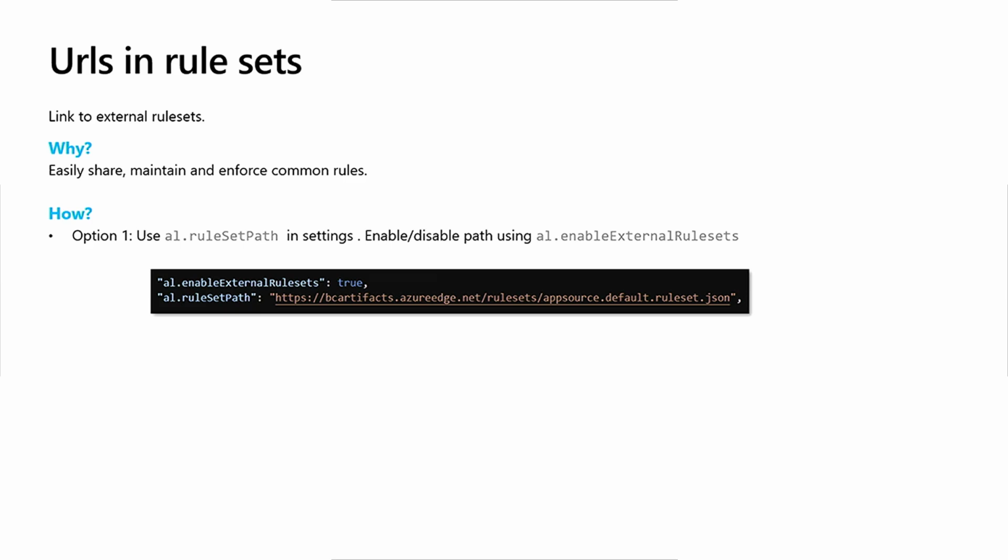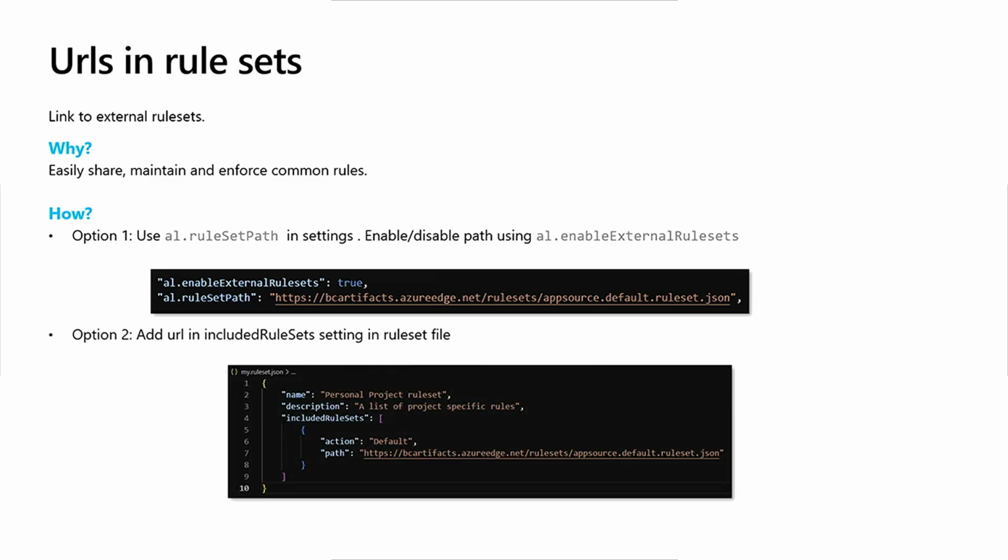The first way is to use the AL rule set path setting and specify the URL for the external rule set, and then you can disable or enable this path using the enable external rule set setting, so you don't have to change that URL. The second option is to add a URL in the include rule set setting, in the rule set folder, using the path parameter. And then you can also use this from the AL compiler using the enable external rule sets parameter.